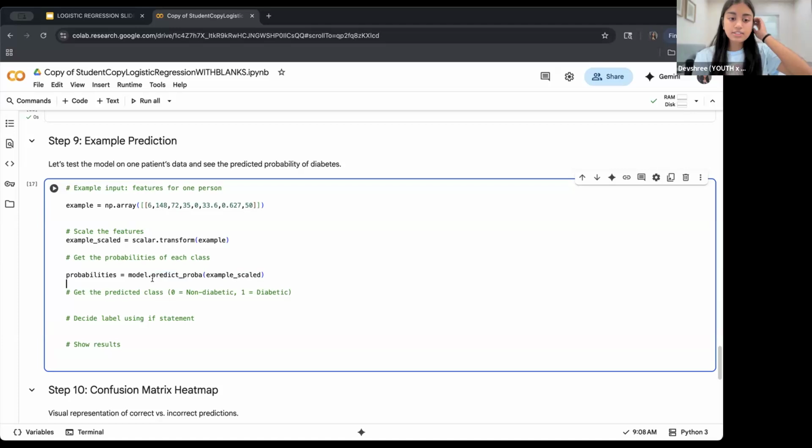This is called predict_proba, which stands for predict probabilities, and it predicts the probabilities for logistic regression. So what this line of code is doing is taking the data, putting it into our logistic regression model, and returning to us the probability values of each class. Both values should add up to 1 at the end. So I'll give you guys a second.